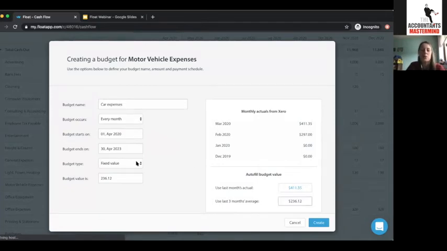Some of the other options that you have in here that might be worth mentioning, you could have an increasing value or decreasing value budget as well. So if it was an expense that you were expecting to be going up, you could set an amount, and then you could have either an amount or a percentage increase that sets that up as well. So I'll set this budget going forward as a fixed value. And then there's just one other thing I wanted to show you, and then we'll have a quick chat about that as well.